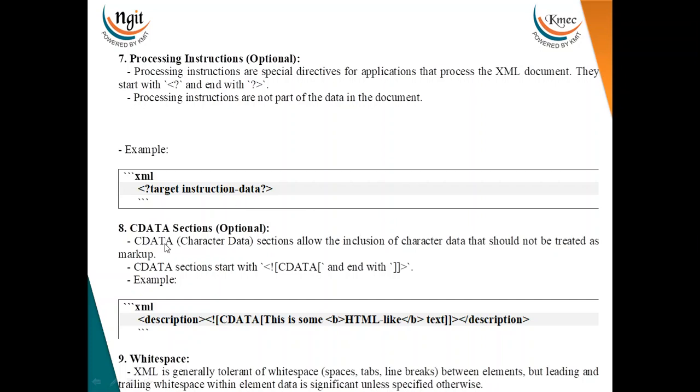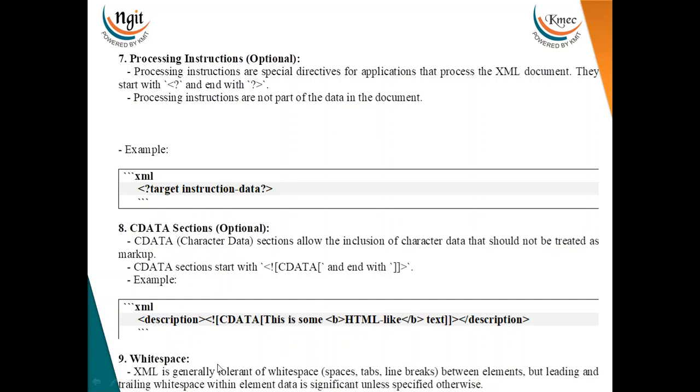And CDATA sections, this is also an optional element. CDATA, as we already know, is the inclusion of character data that should not be treated as markup. So whichever data we provide in CDATA should not be treated as markup language.